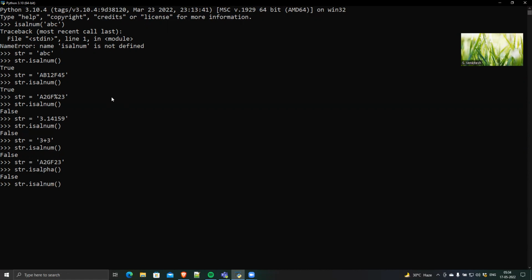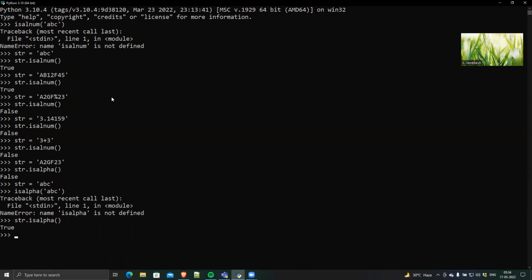But with the earlier input that we gave, ABC, str.isalpha will return true because now the string is just ABC. Similarly, capital letters will also work. So ABC, that's again true.